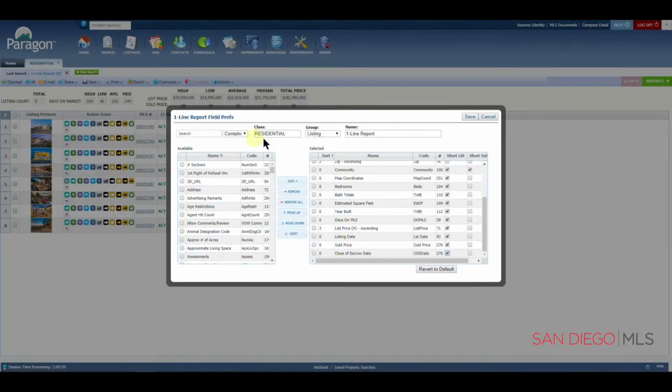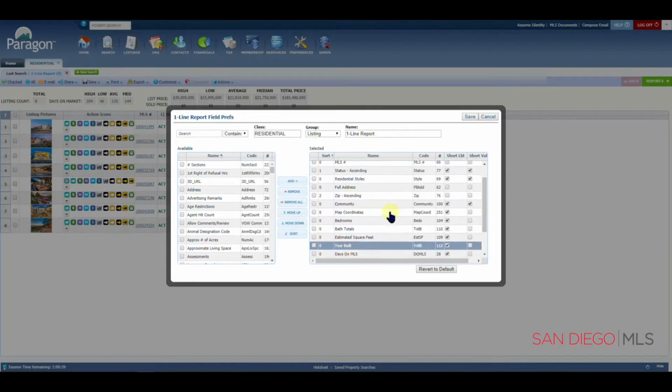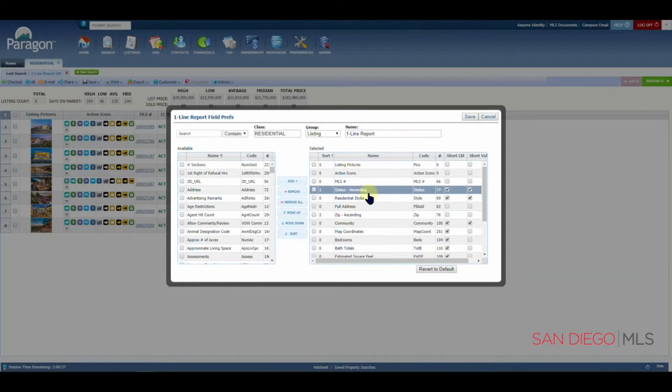When the Preferences box opens up, we will see here on the left all available fields to choose from, while on the right we will notice that these are the fields that currently exist on our one-line report or property system grid. In order to remove fields that you may not need, you'll simply put a check mark in the box and then click on Remove.